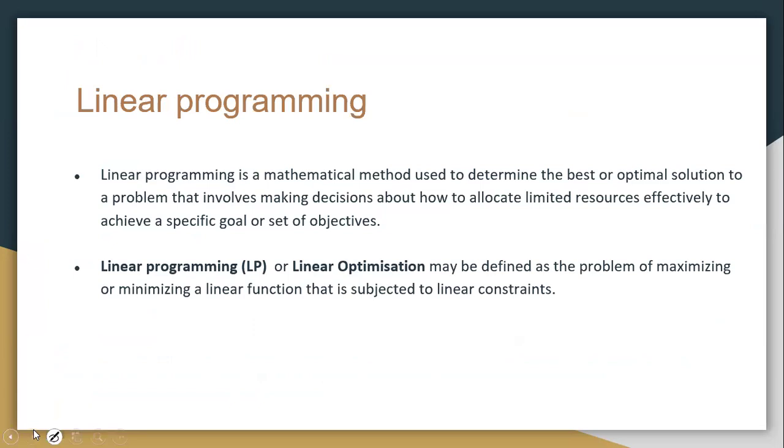When we talk about linear programming, we are looking at how we can make a decision based on the resources that we have. You know very well that we have limited resources, and if we don't utilize those limited resources very well, it means that we shall be wasting a lot. So linear programming is that topic that will help us make the right decisions with the resources within our reach. The goal of linear programming is to ensure that the resources we have are utilized effectively without wasting any. So it is going to help us make those right decisions.